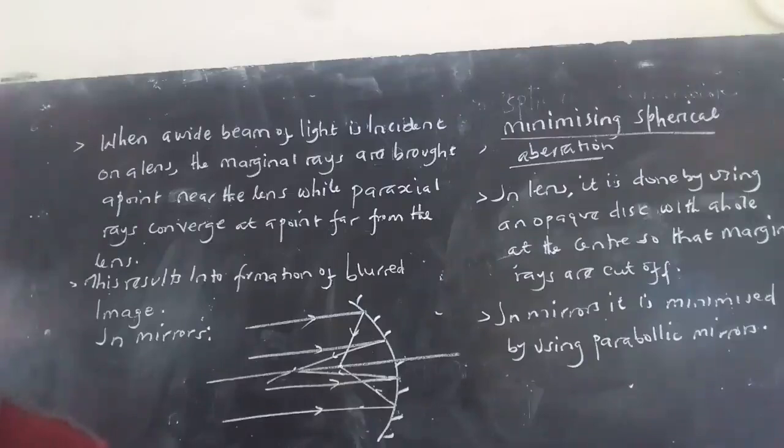Now, what is the comparison of narrow and wide aperture lenses? Lenses of narrow aperture are widely used in optical instruments so as to avoid spherical aberration. This is because when a wide beam of light falls on a lens of narrow aperture, central or paraxial rays are brought to the same focus to form a sharp image. However, a wide aperture allows both marginal and central rays, which are brought to different points along the principal axis, hence formation of a broad image. Okay, so that's what we have.